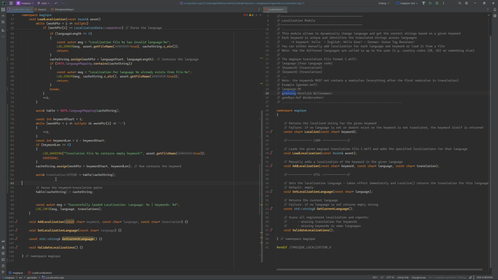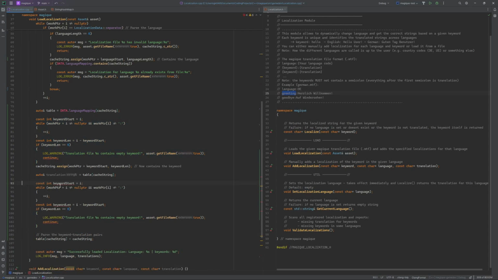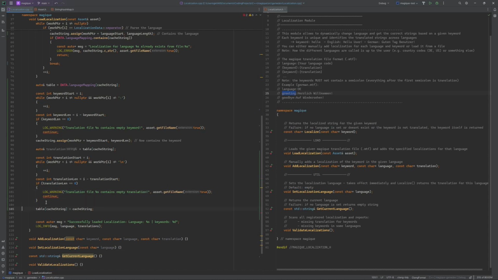And get the translation. And then for the translation, we do the same as here above. But we translation start. I guess we can also make a function then to like translation length. Okay, and then we assign translation equals.